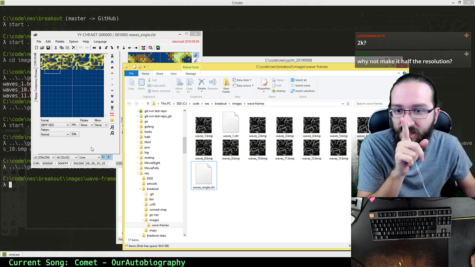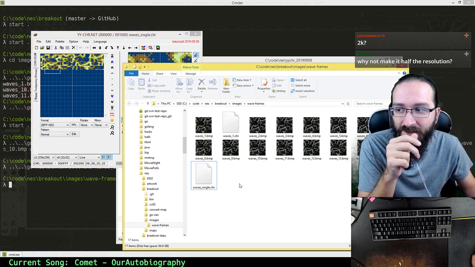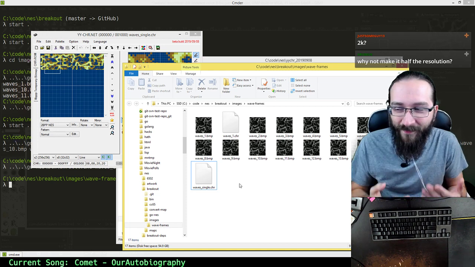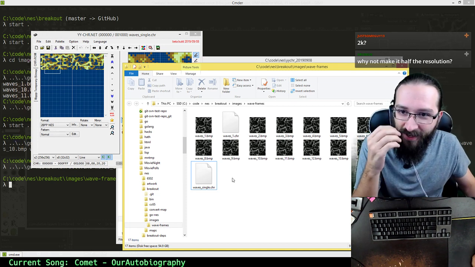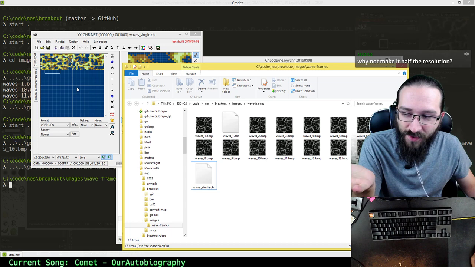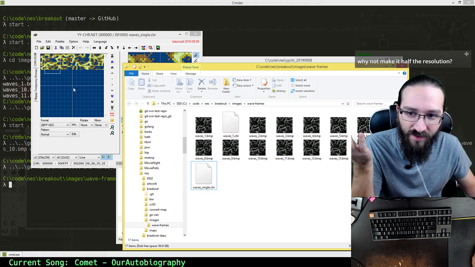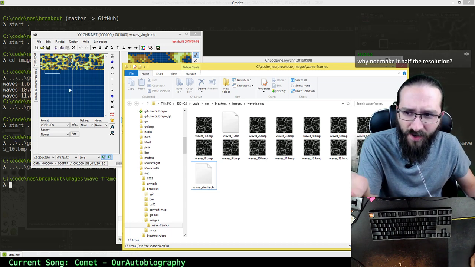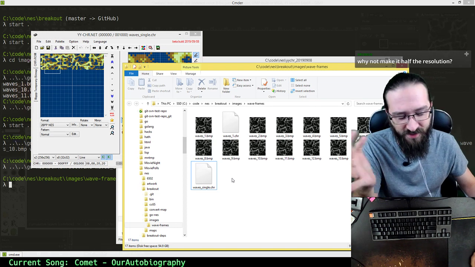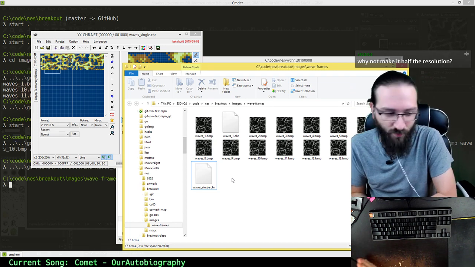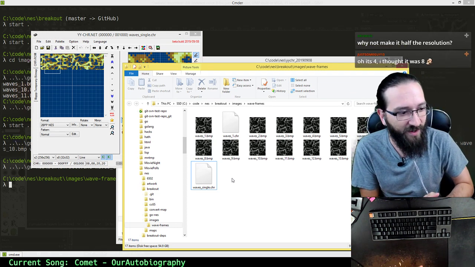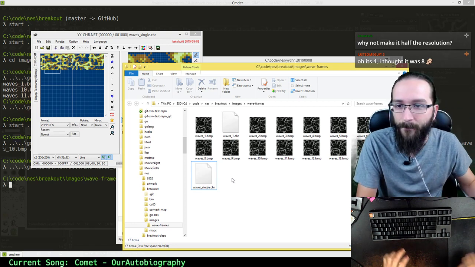Because the way to do this would be to kind of buffer it. So I have 2 pages really of CHR ROM, right? One that is typically used for the background, one for the sprites. No, it's 4.